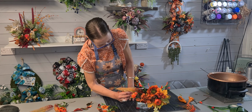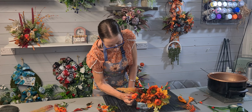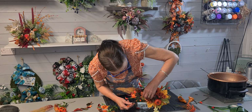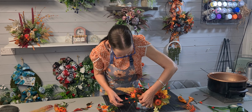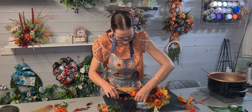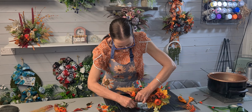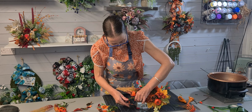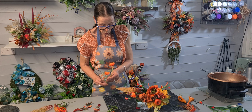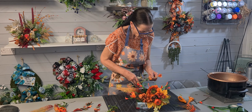So I do have these berries. You see, this is another one where it's got a slightly longer stem. But I could put these here. I could put them under the hydrangea here, so they're just coming out slightly, instead of putting them there and that looking odd. Even though you can shape it because they are wired, I think it'll look a bit too odd. So you could do that, or just put more flowers in. I think I might cut these and put these singular.